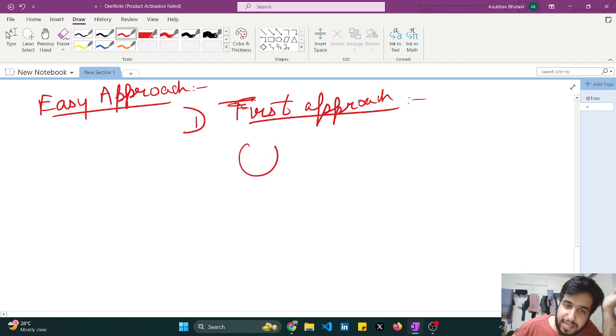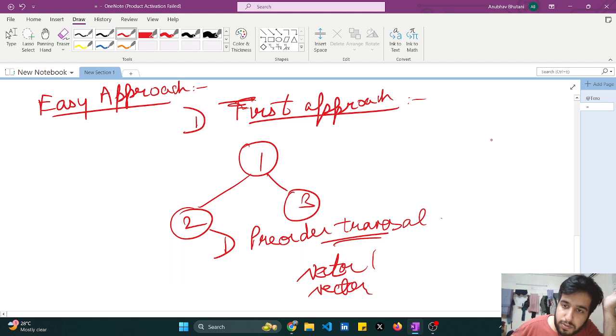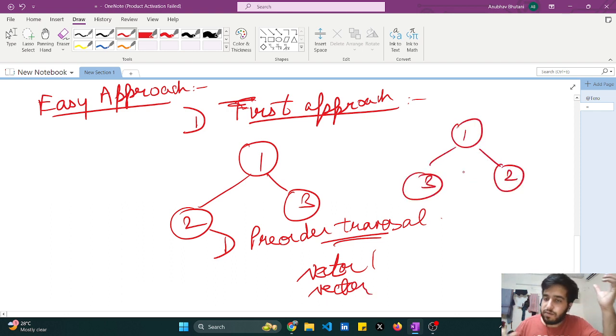I can traverse both the trees and store the pre-order traversal of both the trees in different vectors. Suppose this is vector 1, this is vector 2.